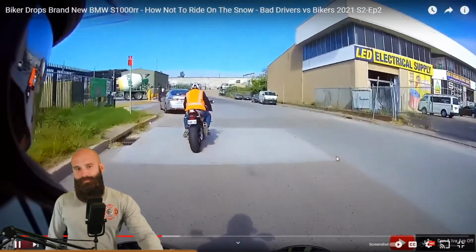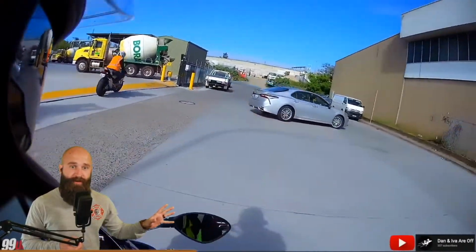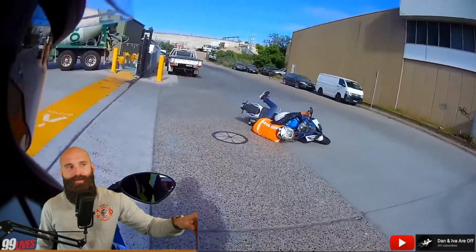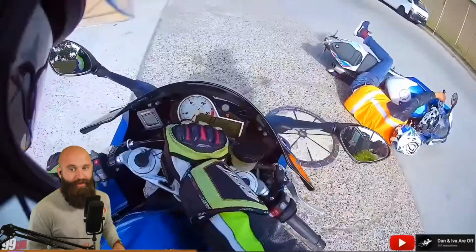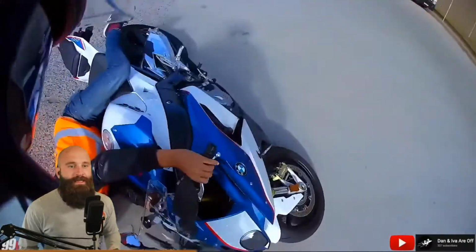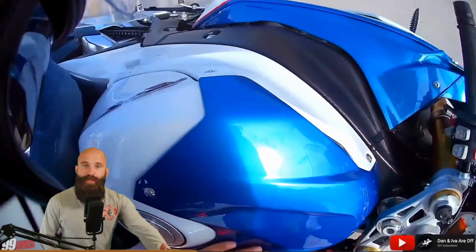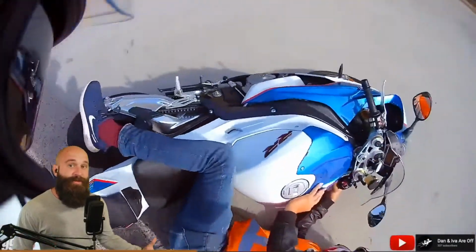Brakes are ridiculous, so be careful with the front brake when you're doing a U-turn, right? Oh, there we go. Supposedly that's a brand new BMW S1000 RR. Hold on. Woo-wee. Oh, it's stuck on him. This is why you wear boots. He's wearing Nikes. Ankle protection, everybody. Motorcycle boots have ankle protection if you get the right ones. That's why I like mid-calf boots, to protect my tib fib also.